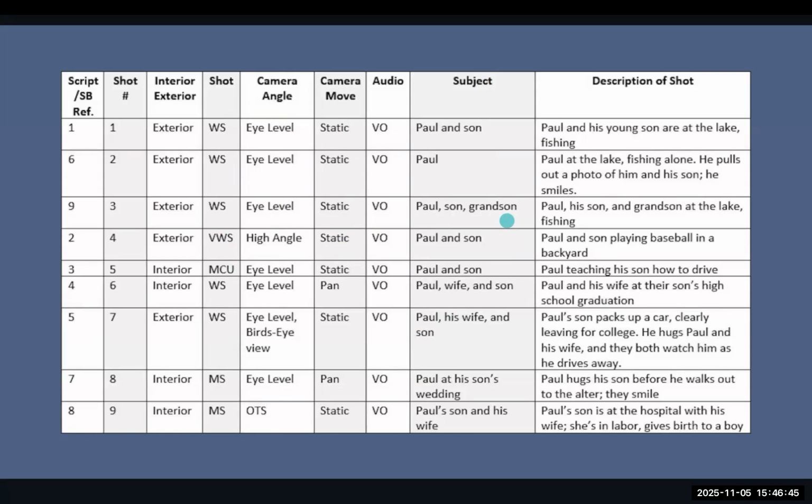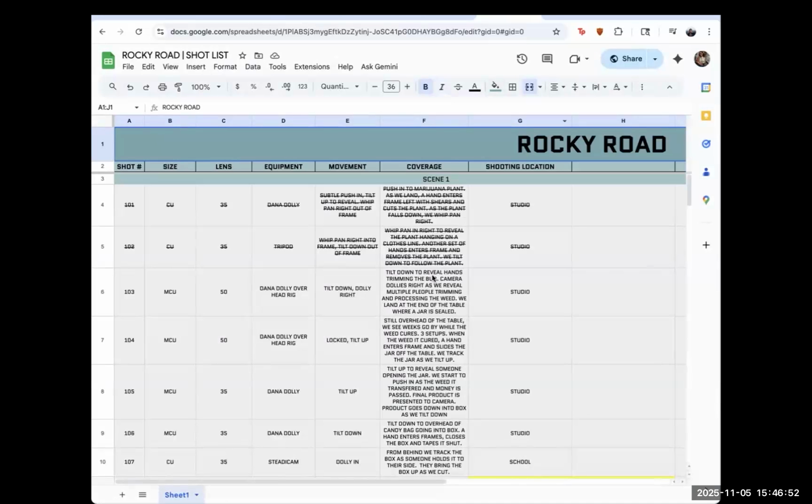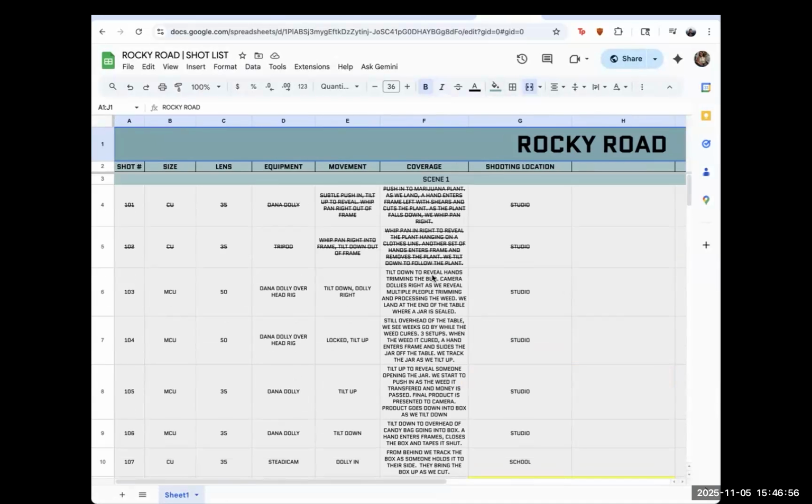I'll show you also a brief example from my short film. This was our shot list that we used. To give you an idea, the end product ended up being, with credits, 10.5 minutes. This is how big our shot list was.